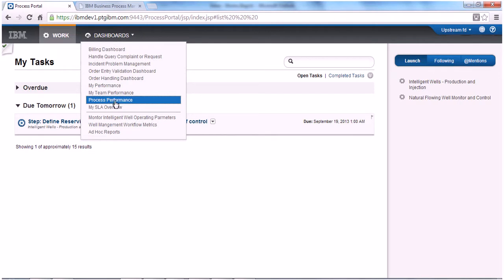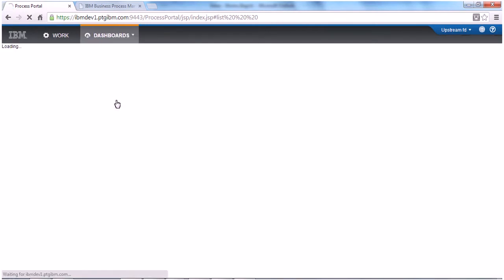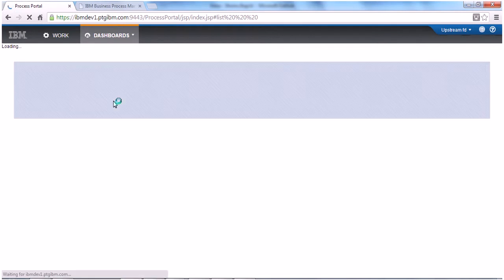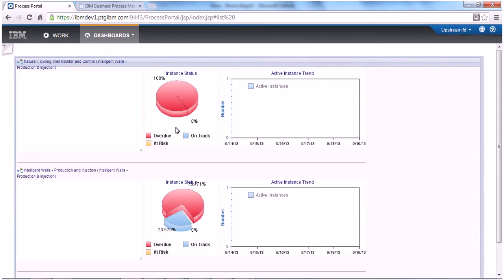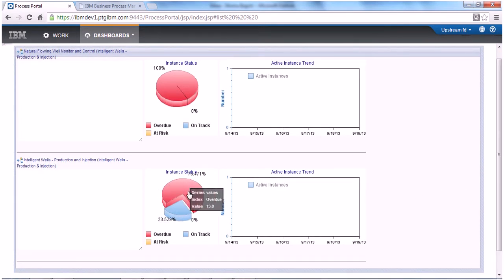So I open up the process performance dashboard, and that loads up, and in the immediate summary charts I can see the current ongoing activity in my process. We're focusing on the intelligent wells production and injection process, and I can see that a certain percentage of activities are on track, and there are a certain number of overdue activities which are of concern.